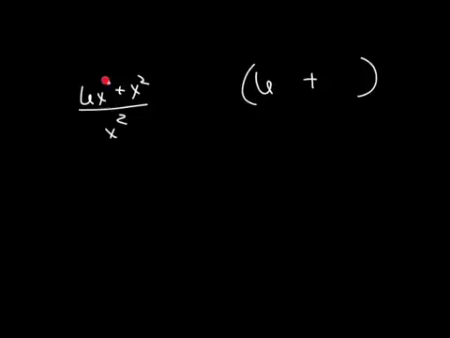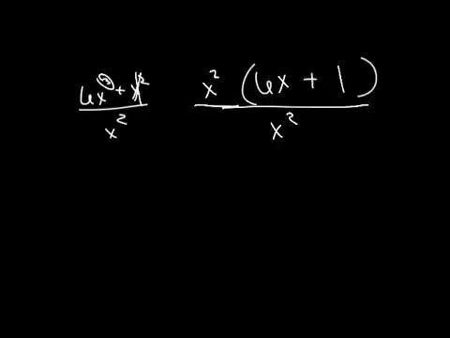But I do have 3 x's here and 2 here. So I'm going to grab 2 because it's common, and I'm going to pull those out. And that one still has 1 left over. This one went away completely. So again, you have a 1 there. You can't just make it 0. And that's over x squared. Now I can cancel. And my answer is 6x plus 1. So that's all there is to the canceling.